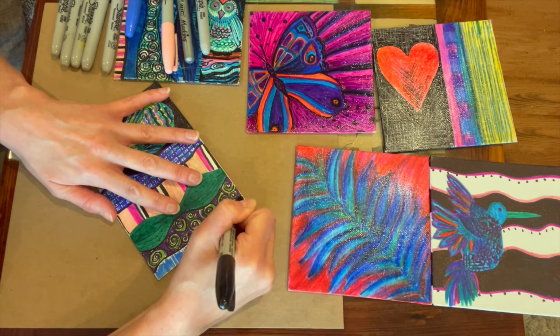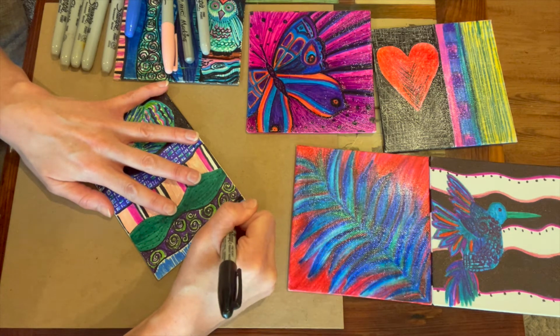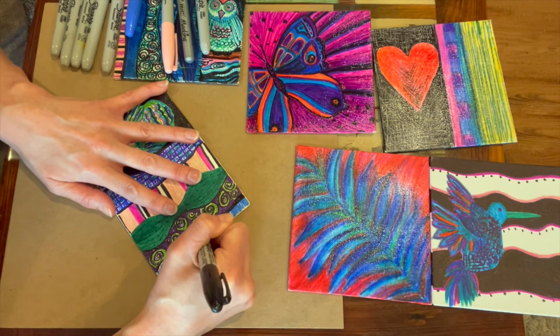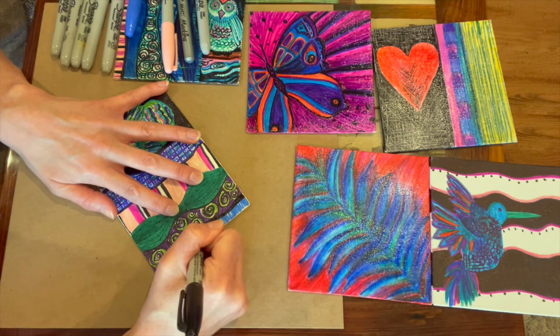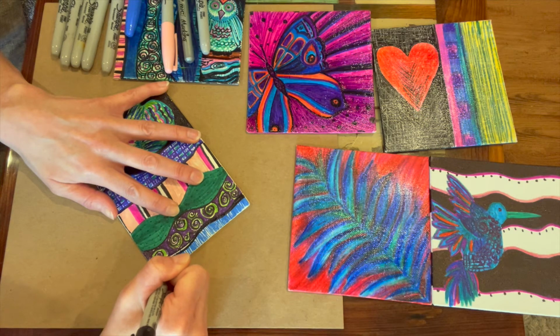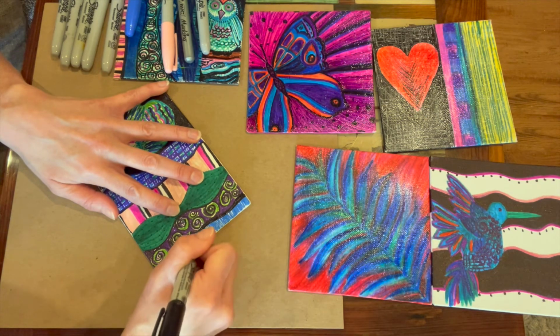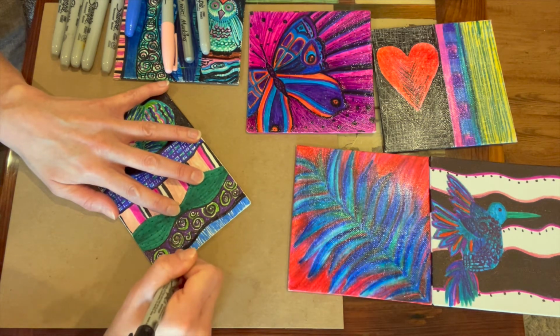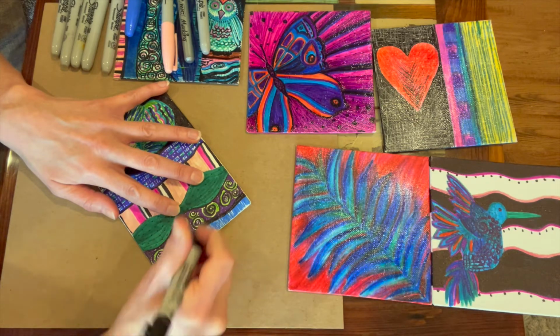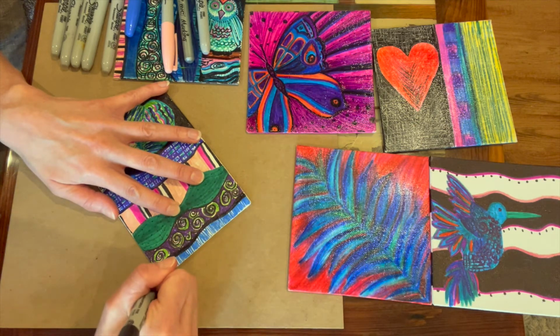So I'm gonna cover up that white edge and I'm just gonna go along and make my line really thick and black. And that will cover up all the white, and then you'll just see the marks that I made. So see if you like it on mine and then decide if you want to do it, because you cannot take this back. So don't do it if you don't like it.